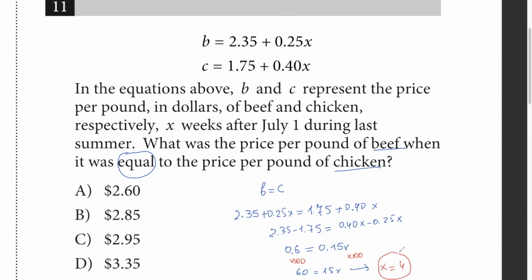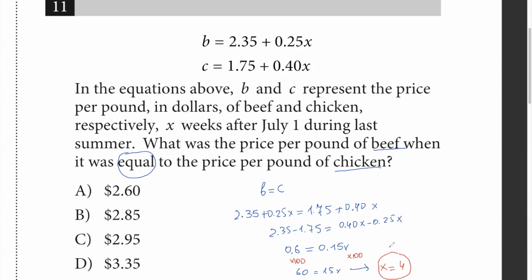So be careful when you find the value of x, because sometimes you will see the 4 right in the answer choices. But the question is not how many weeks later their price will be equal. The question is, what was the price per pound of beef? Actually, it doesn't matter because their prices will be equal.